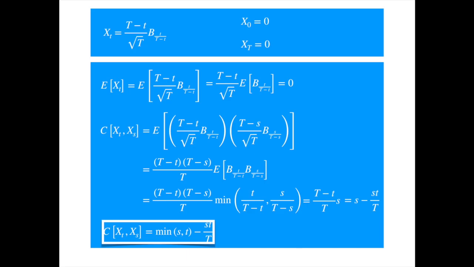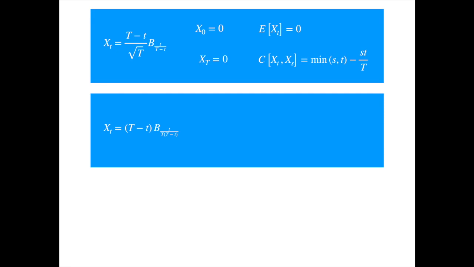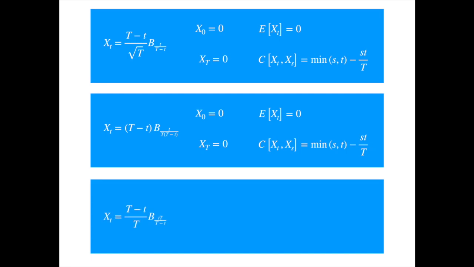This last form suggests at least two other forms. We can take the square root of T inside the subscript of the Brownian — this is easy to remember by recalling that the variance of a Brownian process is the square root of the time subscript, so taking it inside means we square it. You can easily verify it has the same start and end values and the same mean and covariance. Applying the logic in reverse — adding a T inside the Brownian with a matching square root of T outside in the denominator — yields yet another form. Again, it is straightforward to verify that this process has the same values at both ends and the same distribution, known as the space-time transform forms.